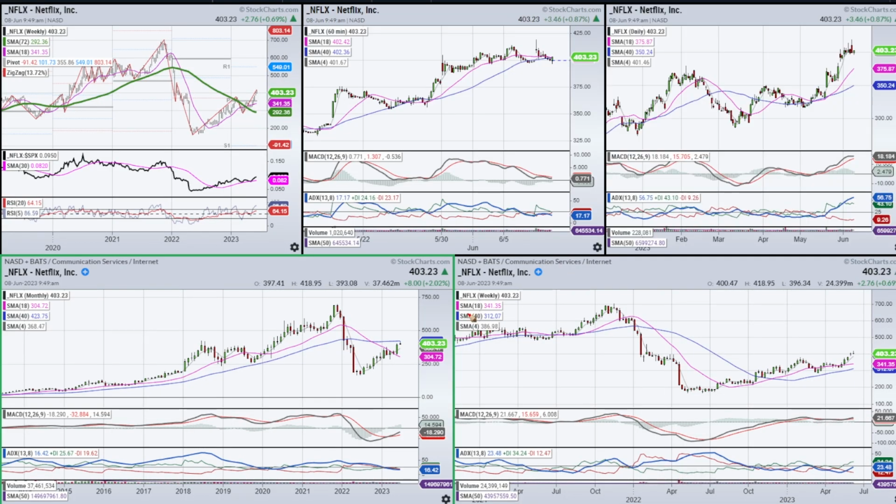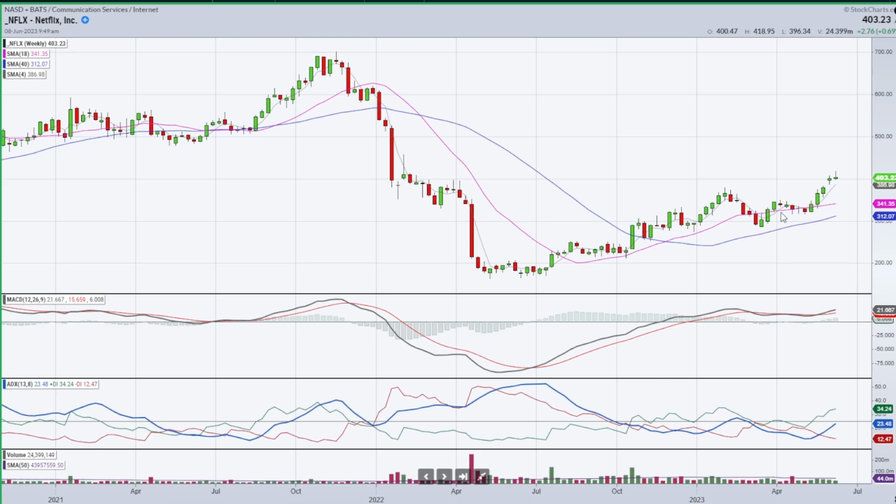So Netflix had this big move to the upside, ran into the 18-month, and then pulled back. Now, this is a fairly orderly pullback. Let's just look at this a little bit more closely. The problem wasn't the slope of the pullback. It wasn't vertical, right? The problem was it overran the 18. So when that happened, we're looking for a move up to about the 50%, and then we look for the higher low. That's exactly what's taken place here.